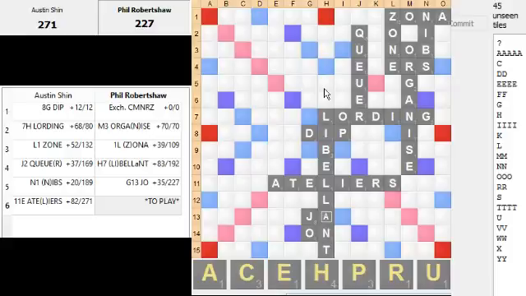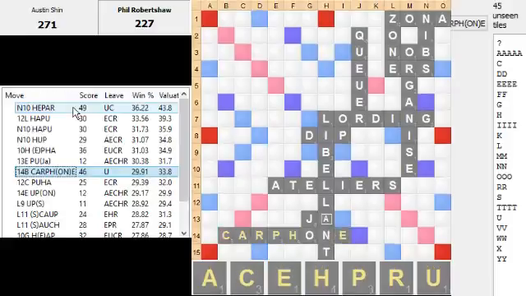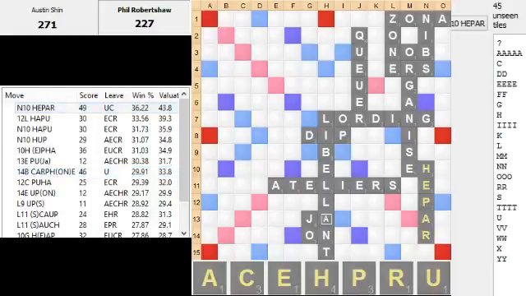Certain things usually stick. Oh my god, CARPHONE! That would be so beautiful. Wow. That would be beautiful. Yeah, I did not know that word. That is definitely Collins only. So it is because I am American that I did not know that. I'm going to put a note as cute play.